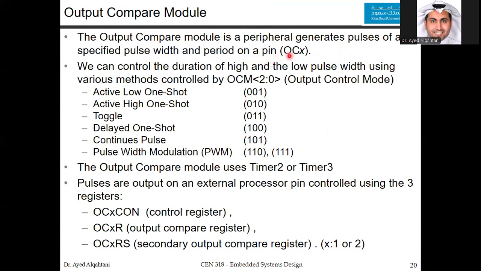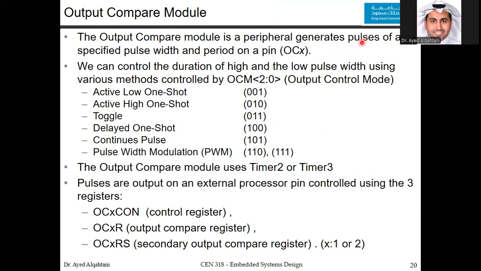This pin is going to be named output compare X. Maybe you have 1 output compare or 2 or 3 output compares on your microcontroller. The PIC24 has 2 output compares, and usually we only use one of them, output compare 1. So the idea of the output compare is that it outputs a pulse.